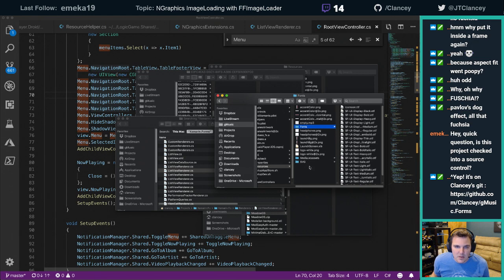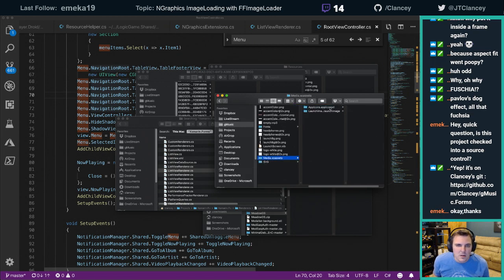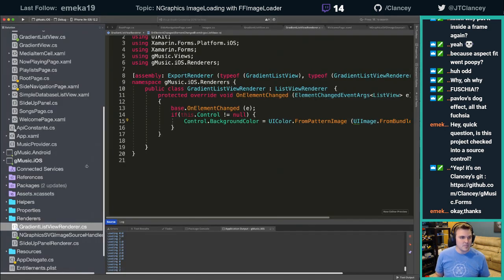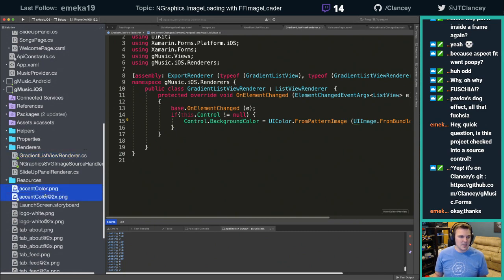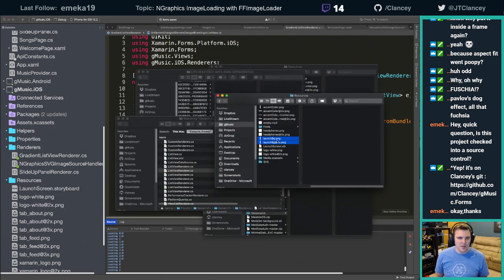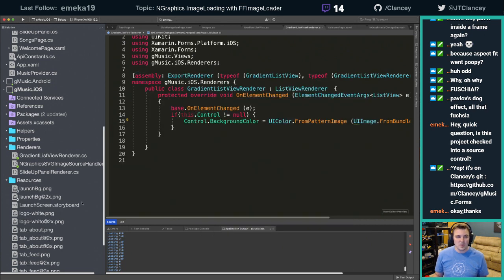It's called? God. Called something background. Oh, LaunchBG background. Okay. Let's copy this over this time. And we don't need these accent colors then, so we're going to remove and kill them. Bye. We might bring them back later. Let's copy over that resource. We're going to need that resource anyway for the launch storyboard because it uses that as well.